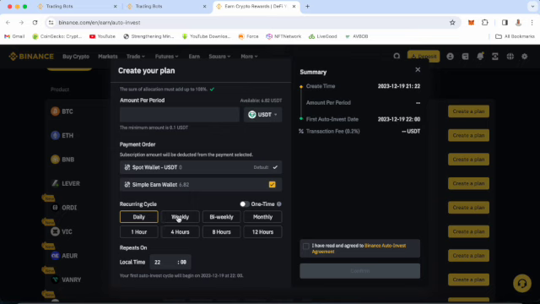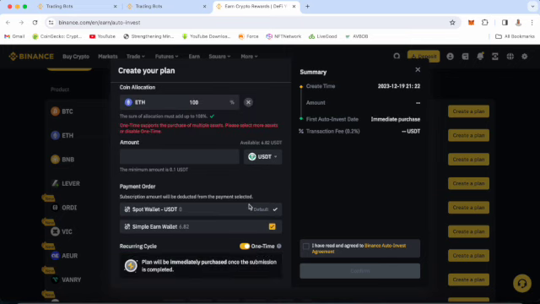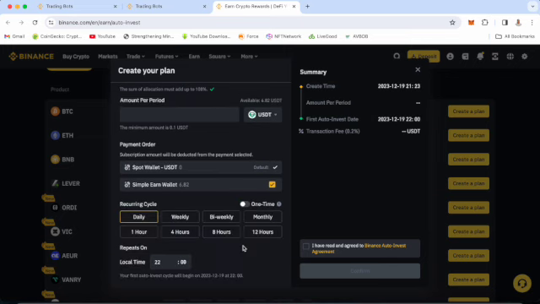So you enter the amount. There's daily, weekly, bi-weekly, monthly, 1 hour. You can specify even to the last hour, and then you can specify all of that. You can also do one time. Maybe you want to only buy once, you can specify the time, and then you accept the terms and conditions and create. So this is how you do auto invest.